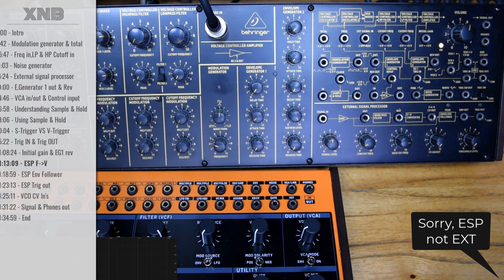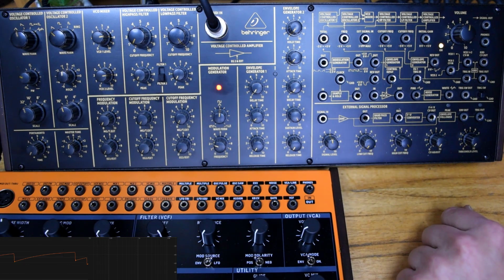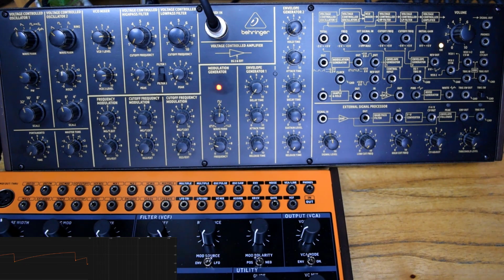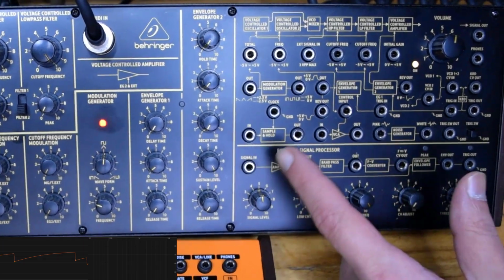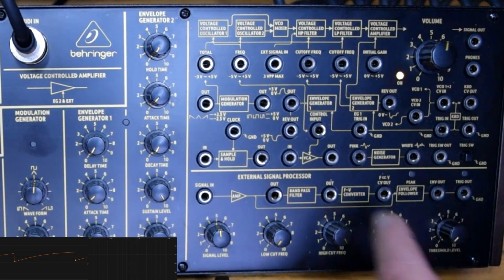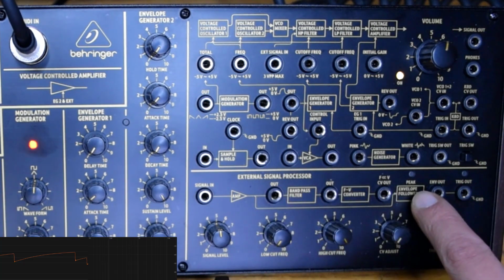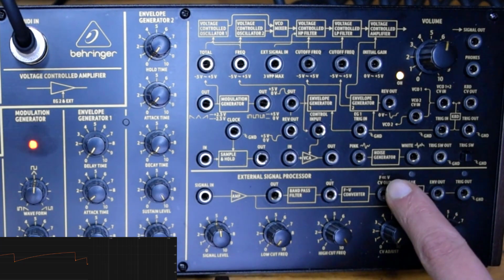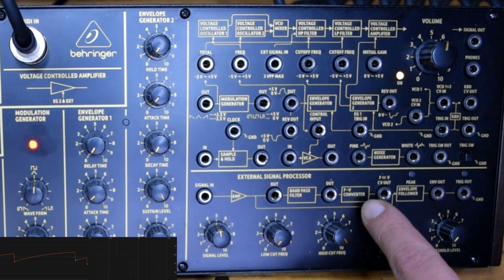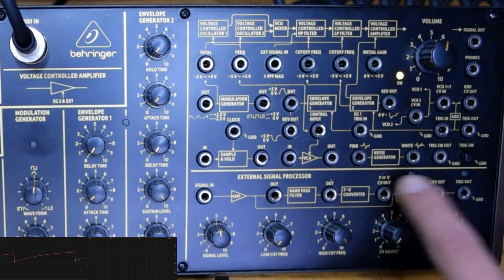Okay, so we know how the EXT, the external signal processor, works when we want to go down and we want to shape the signal with the low and the high cut, right? We already know and we kind of work with this. Now, if you follow the path, notice that at some point it's going to break right here, and at some point it's going to keep moving forward, and before it goes to the envelope follower, it goes to something that says F to V converter, and then it says CV out from F to V.